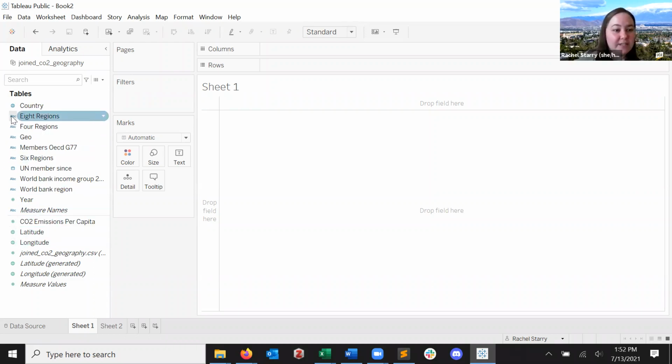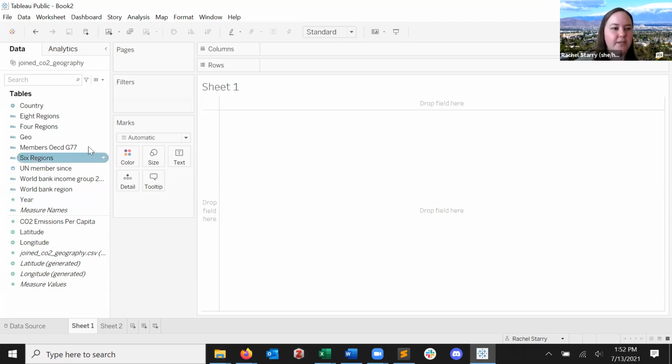We'll see a little ABC next to regular text categorical data. We'll see a little calendar next to things stored as dates, and then a pound sign next to things stored as numbers. And there's different kinds of numbers. I'm noticing here that year, which is essentially a categorical dimension, Tableau, because it just sees a 4-digit number, 1960, assumed that that's a number. So we can go ahead and manually change the data types. And this is actually necessary for Tableau to be able to recognize that you should be able to use that field to create a particular kind of chart, because it's not the smartest software.